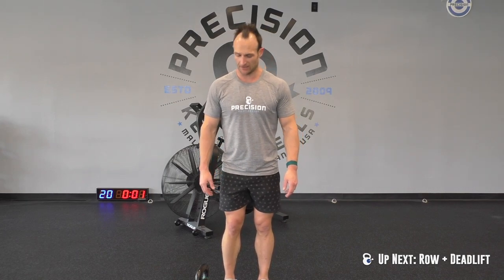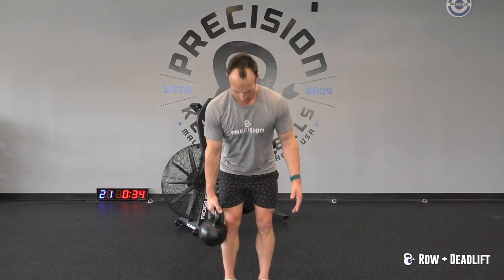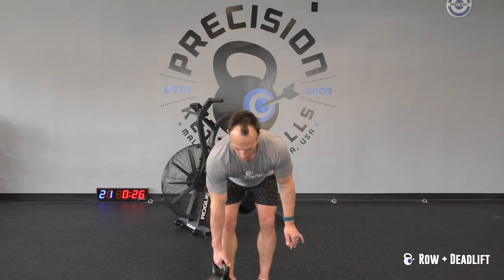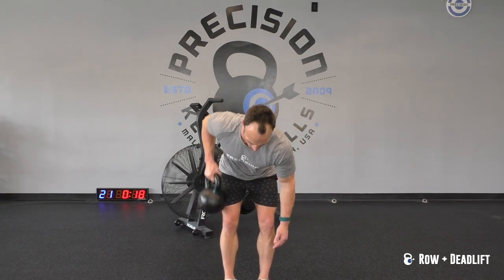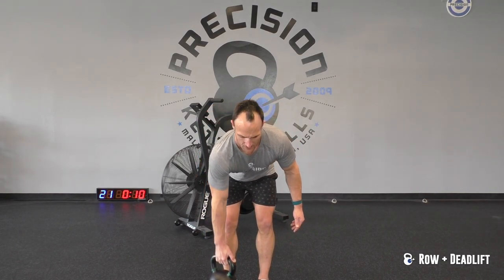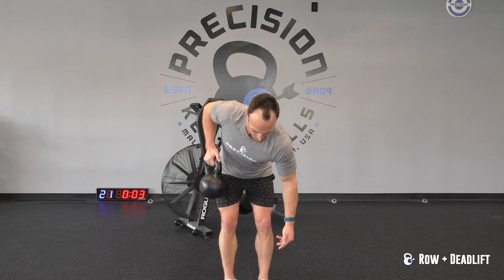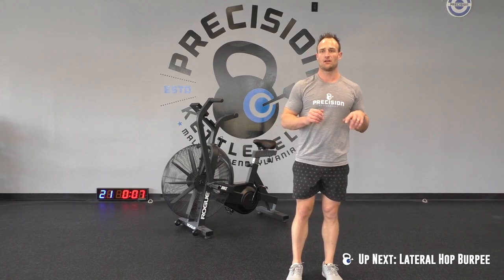Two, one, let's go. Two rows. One deadlift. And rest. Time for those burpees again. We're going two hops, all right, before we hit that one burpee. So let's be here. One, two, burpee, all right?